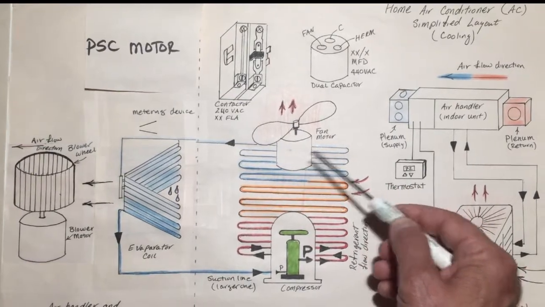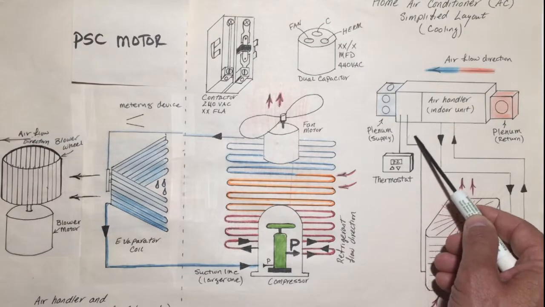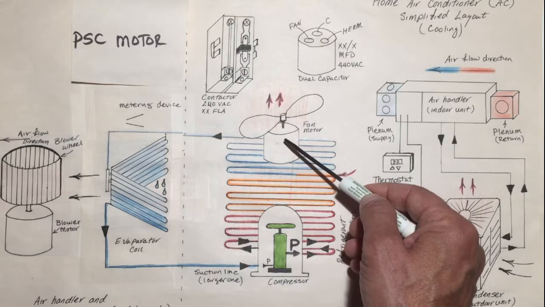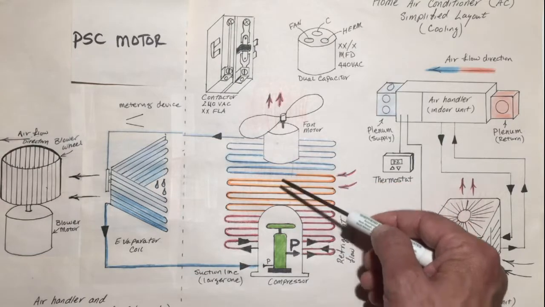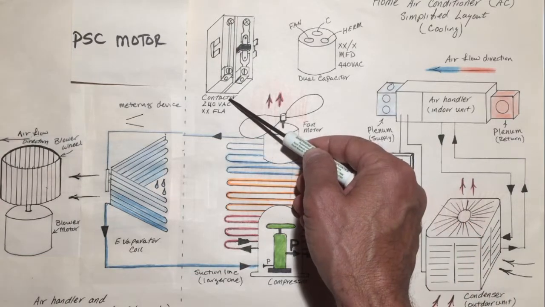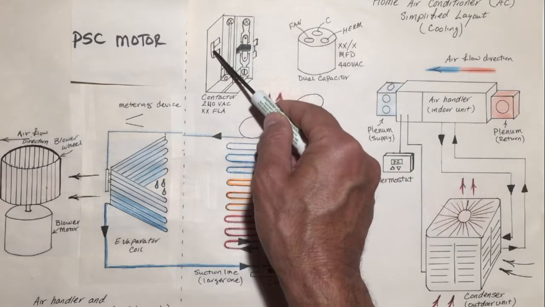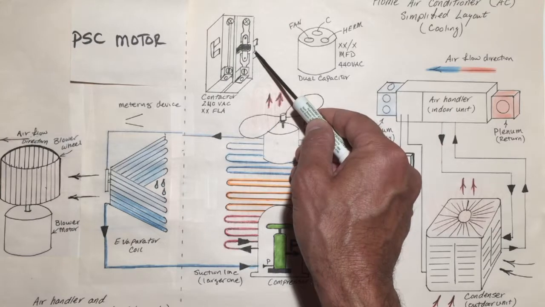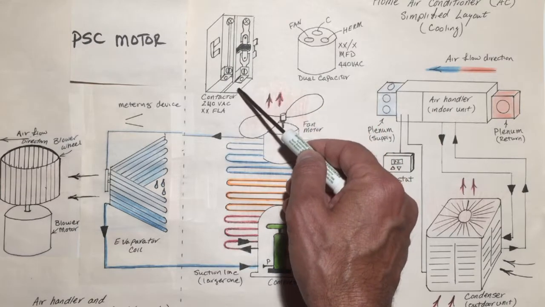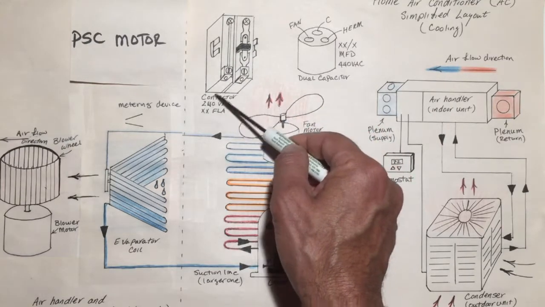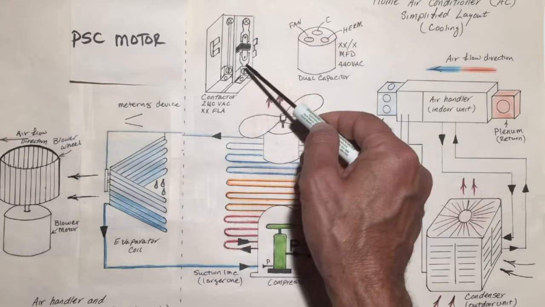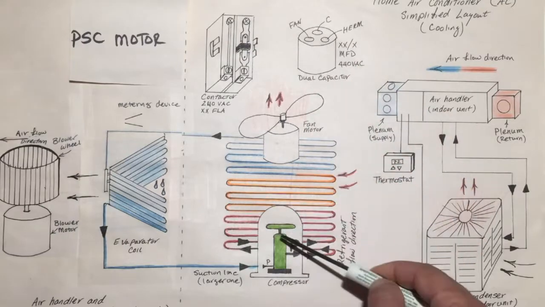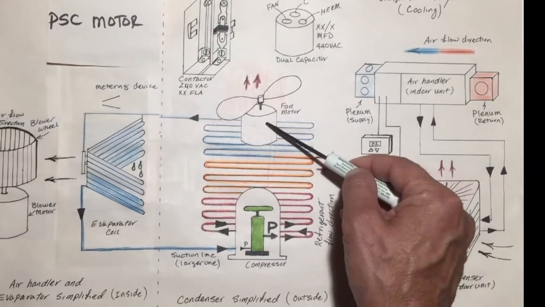So in order to take that 24 volt AC and allow it to turn on higher voltage components, we have something that's called a contactor. So the low voltage comes in here, one leg of it on this side, one leg of it on this side, and then the 240 volts, one leg comes in here, another leg comes in here, and then on the output side of it is what gets served to our compressor and our fan motor.